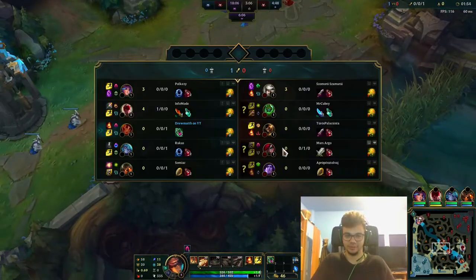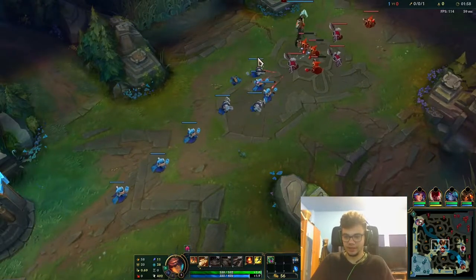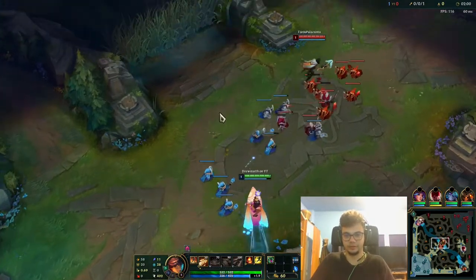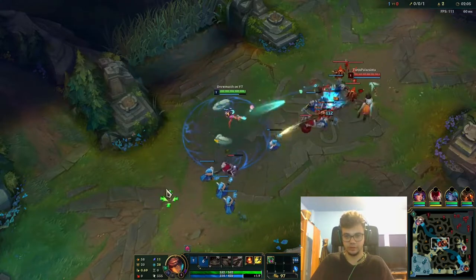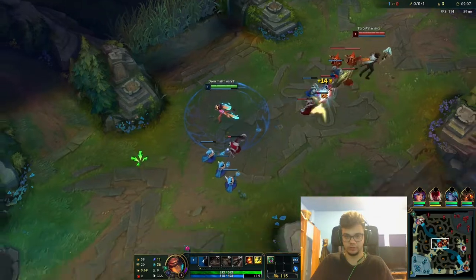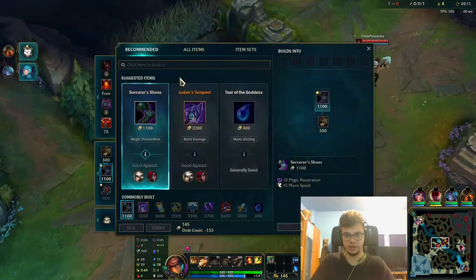Yeah, jumping on the plant. I lost a bit of experience here. He's going to make level 2 first. But what I need to be careful about is his E, his level 2 E. So I'm going to cast a Q here, but I'm not going to get much closer after I get these two minions.